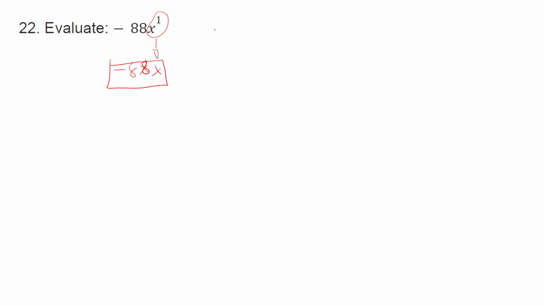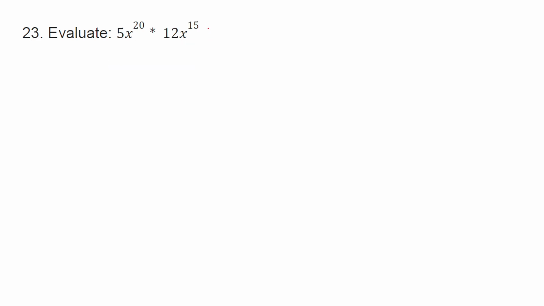Again, this one here, when you have the power of 1, don't worry because you're just copying the answer. For example, you have 7x raised to 1. That's still 7x. You have 5 raised to 1. That's still 5. 7 raised to 1. That's still 7. So any number, term, or expression raised to 1 is just the number itself. Okay? Let's proceed. Number 23.